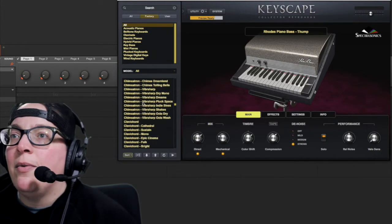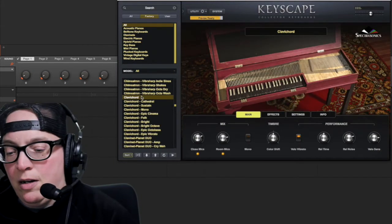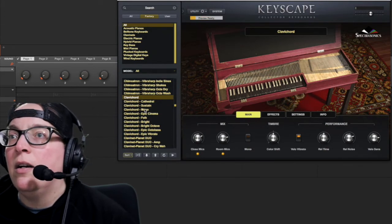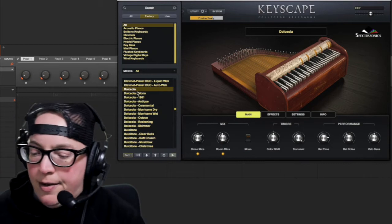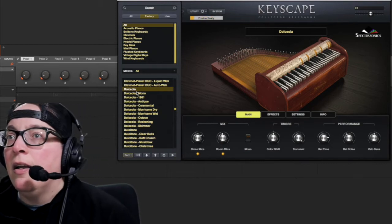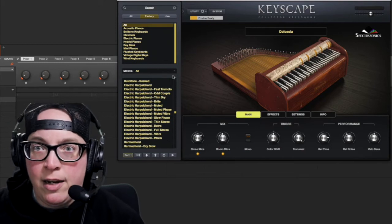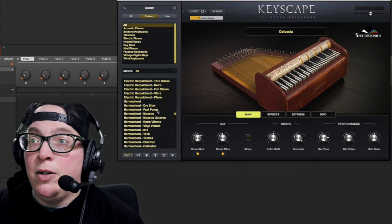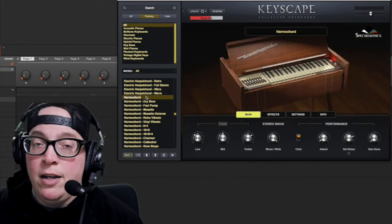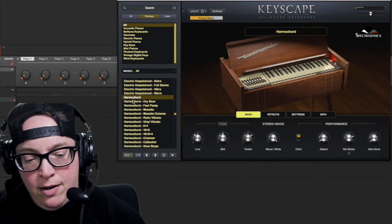All right, let's see. What else can we play for you? Clavichord. So much cool stuff here. I mean, this thing was huge. I think it was like 80 gigabytes of material in terms of putting it on your computer, which is really, I mean, you have to use an external hard drive. Ooh.